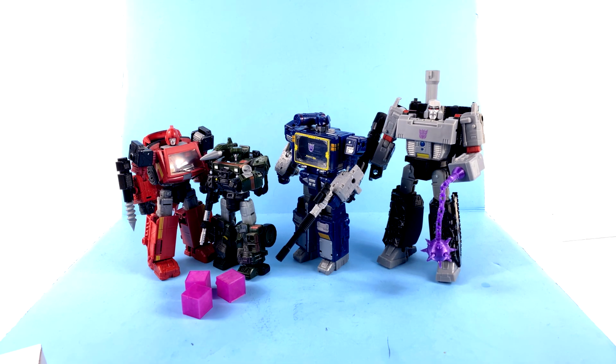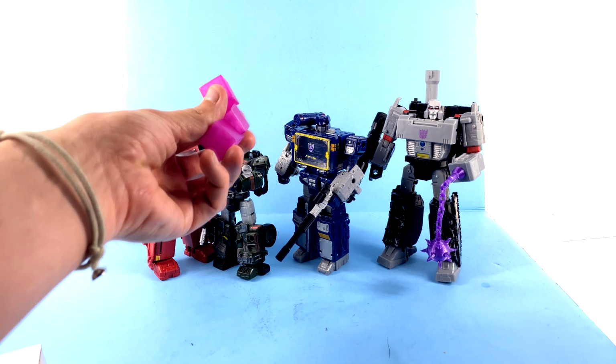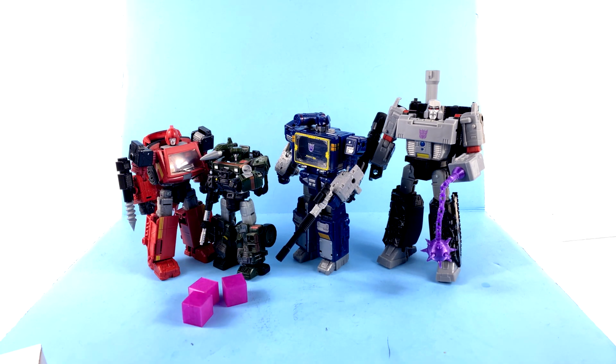Also, like I mentioned, he's got some other really good ones coming out with Jazz and Sideswipe. So hopefully he can do a lot of good. And hopefully you guys are willing to check him out. Like I said, I think the price is actually pretty decent considering all of them come with the Energon Cubes too.